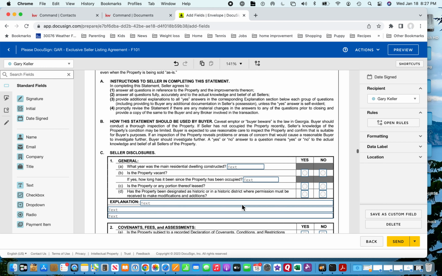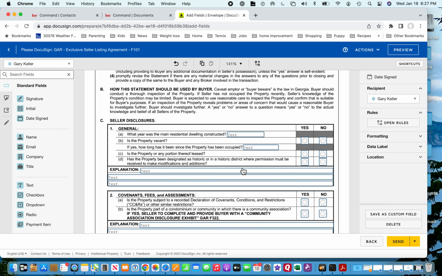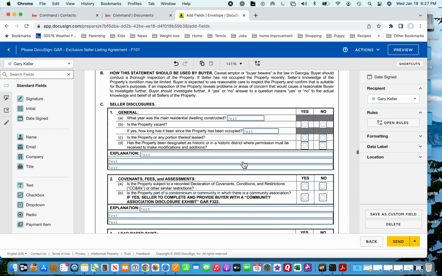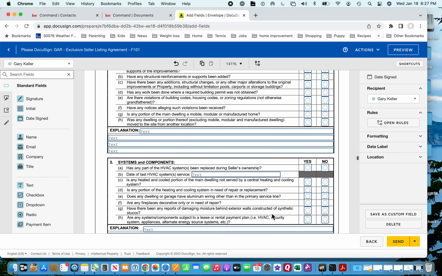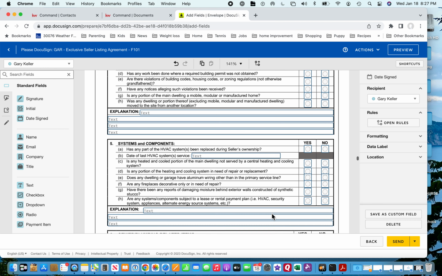You cannot fill it out for them. If they simply open up the DocuSign envelope and click next to all the required signature fields, they will skip every bit of this information to fill in because this is all optional to fill in.